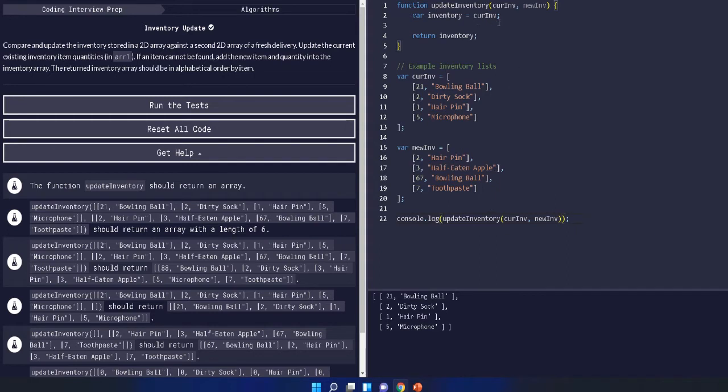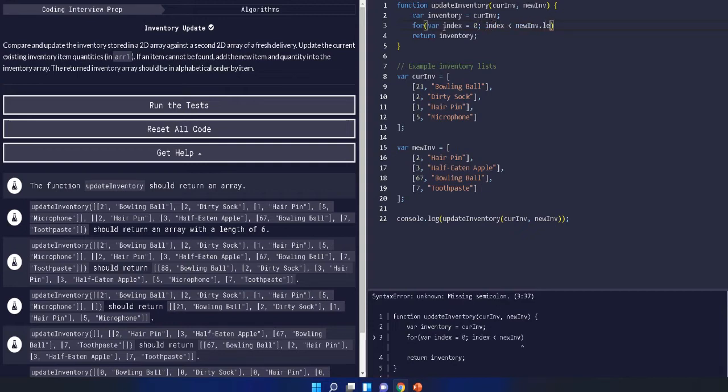All right, so this is correct, which is current inventory, and we will have a for loop right here, and that for loop will take an index value from new inventory length, and we're going to traverse through the new inventory data.